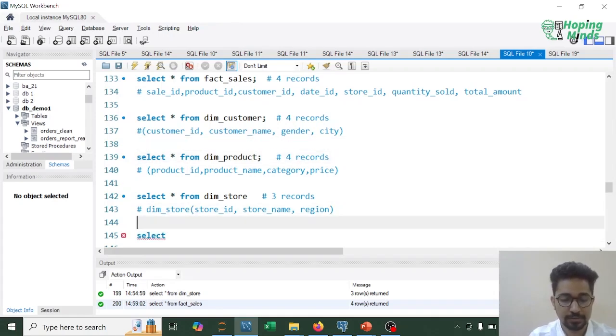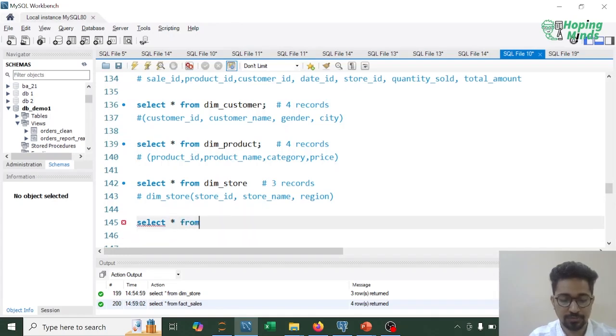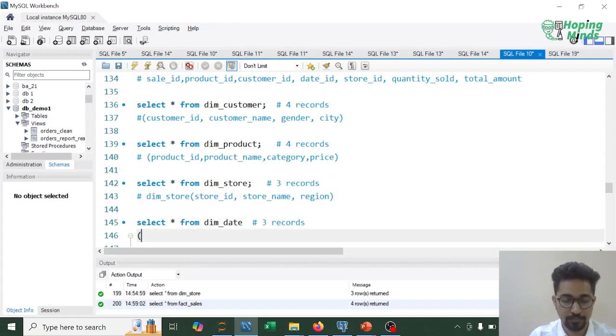Select star from dimension date, and in dimension date again we have 3 records only. And what are the columns in the dimension date? So we have date ID, then we have full date, then we have month, then we have year, and then we have quarter. These are the columns that we have.